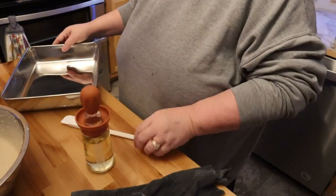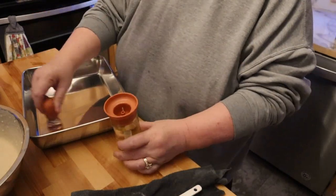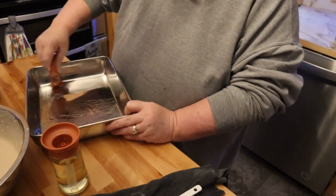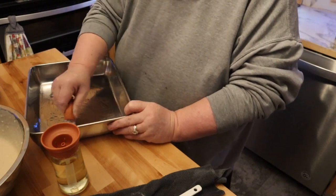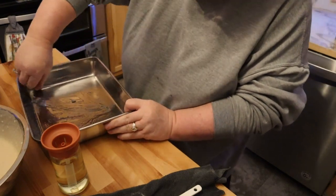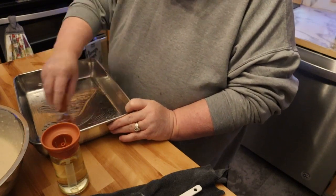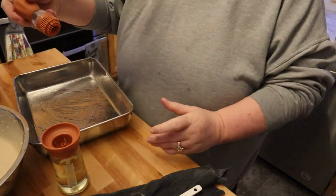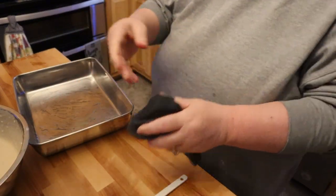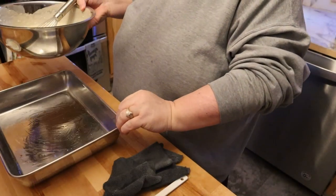I don't know if you guys saw in my video the other day, but I bought this little fancy tool that can help you oil your pans. This is just vegetable oil in here. I'm going to go ahead and do the sides, do the bottom. You just kind of squeeze it out a little bit and make it like you would normally. Whatever's left, you can just drop back down in there, and that works out very nicely. Anyways, I did end up just getting the whisk and got the cake done. I'll go ahead and put that in the pan.